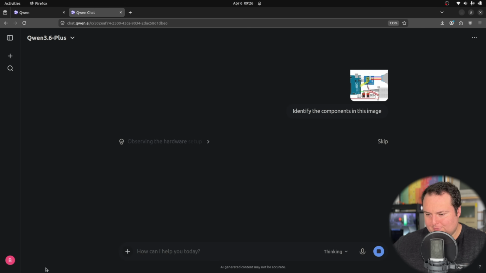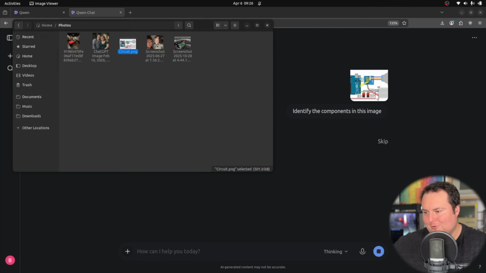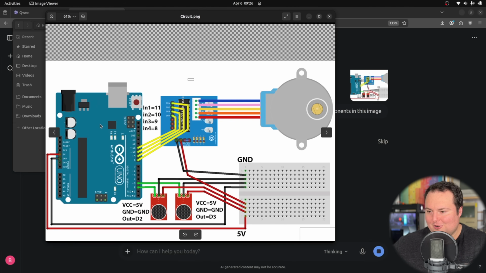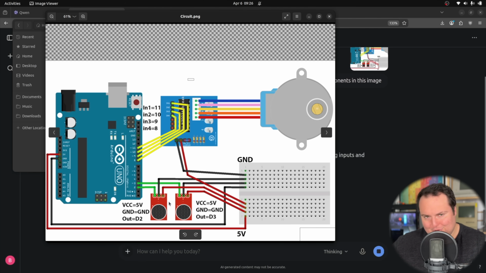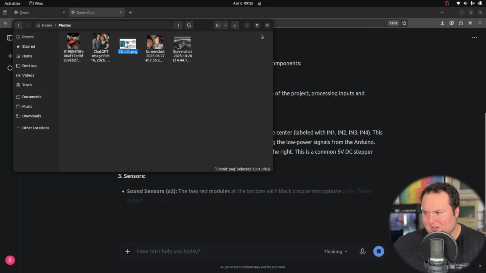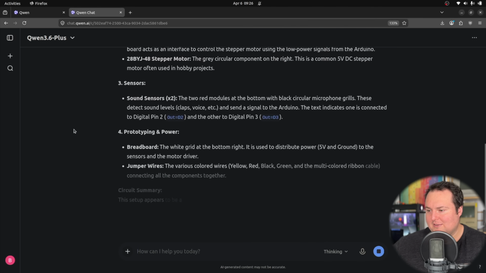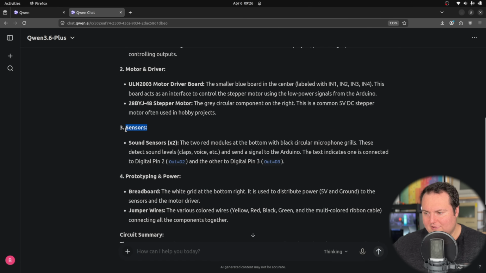And I suppose I'll bring up the image real quick just so we have a more proper look at it. So it's an Arduino Uno Nano, a ULN2003 motor driver board, two 28BYJ stepper motors, a breadboard, and then two sound level sensors, which are often misinterpreted as ultrasonic sensors or little speakers or buzzers or something. That's interesting. I don't know that I've ever actually had a model get those right. As I was literally saying when we were going over the image, they always get it wrong.